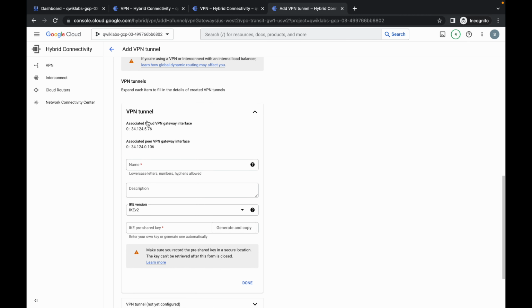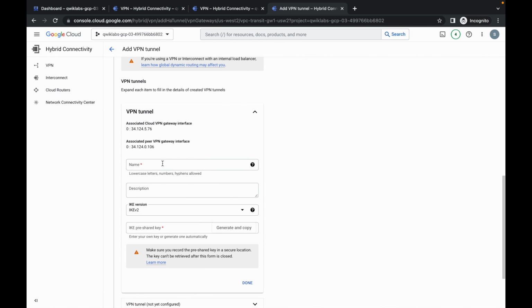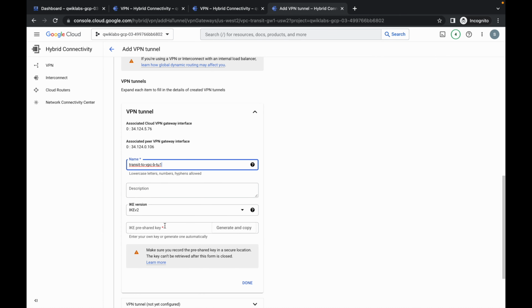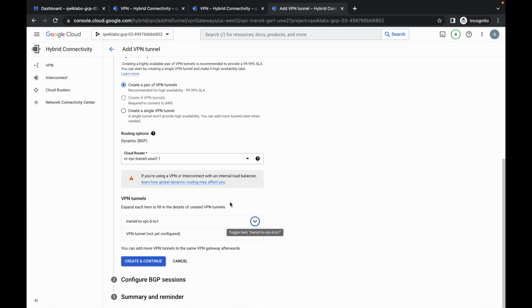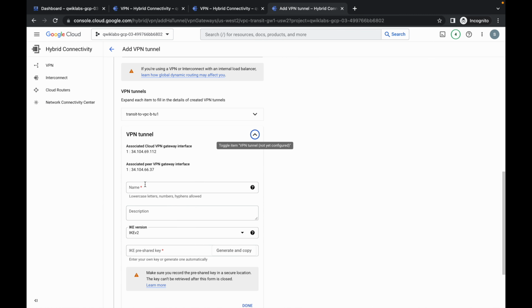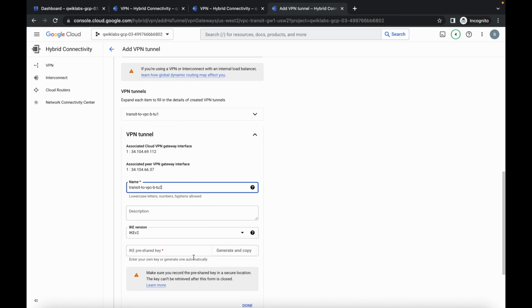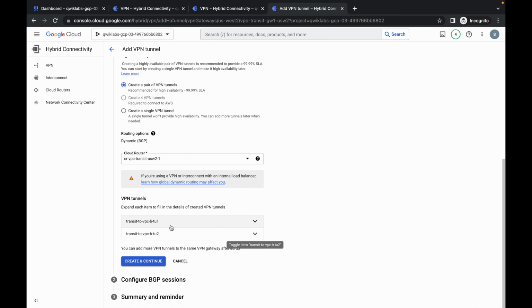Now from here choose your router, and for adding the name, copy this, VPC tunnel 1, and paste over here. Then copy this key and paste over here, click on done. Now copy this and paste over here, then copy this and paste, click on done. Okay, we have done with all this.